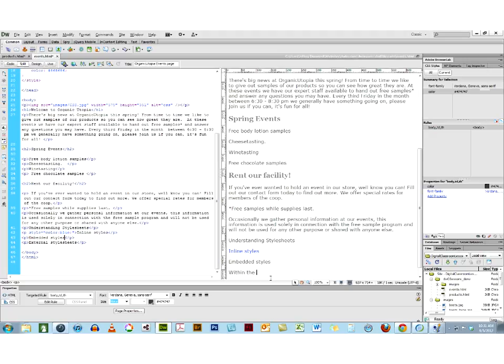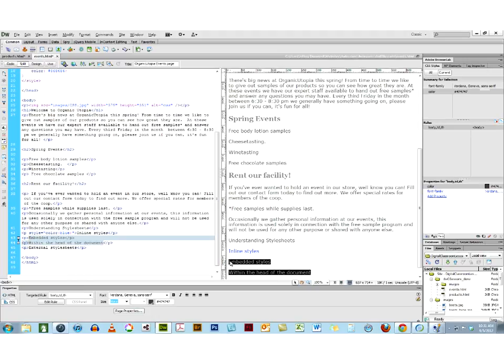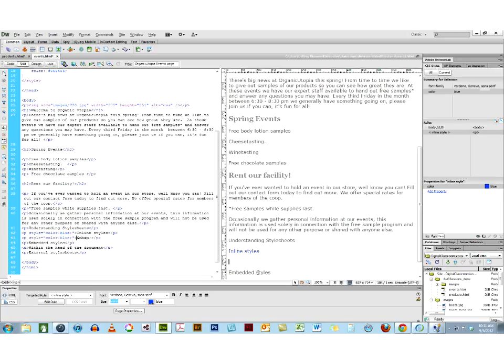An embedded style is within the head of the document. So actually, right here, I'm going to do something that will connect to lists that we're going to be talking about a little later. So inline style is within the tag applying to the object selected.